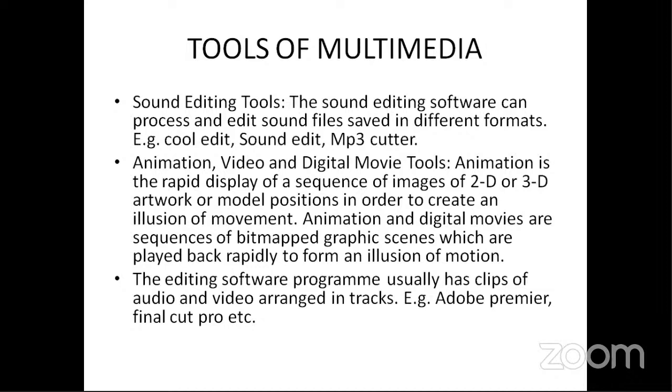Sound editing software can process and edit sound files saved in different formats. Examples of sound editing softwares are Cool Edit, Sound Edit, and MP3 Cutter. All these are examples of sound editing softwares. In big radio stations too, you have sound editing softwares. Whenever the RJ speaks, if it is a recorded show, they will add the BGM and play those audio bites in between the songs. These are all only because of audio editing softwares.